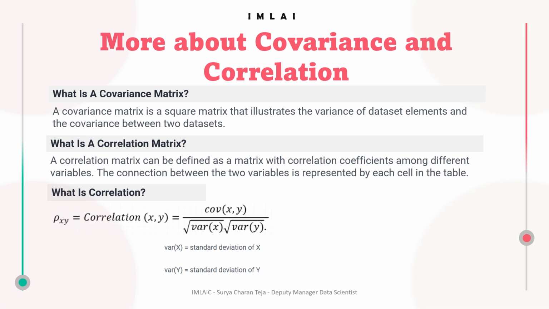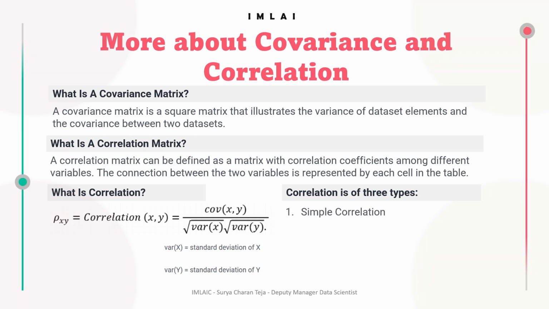So positive correlation occurs when two variables move in the same direction. When variables move in the opposite direction, they are said to be negatively correlated. Now there are three types of correlations. Of course, we have seen positive, negative, no correlation before, but this is a different type of classification. The first one is simple correlation. In simple correlation, a single number expresses the degree to which two variables are related. That's it. Simple correlation is only between two variables.